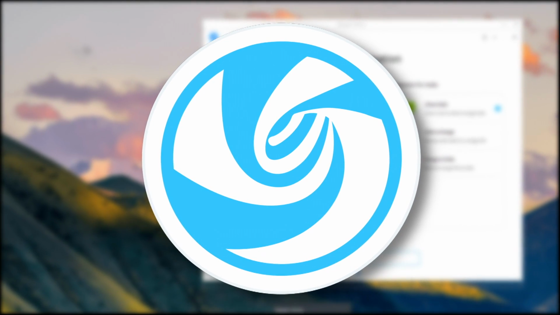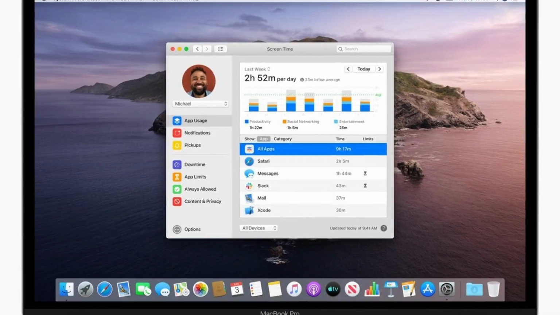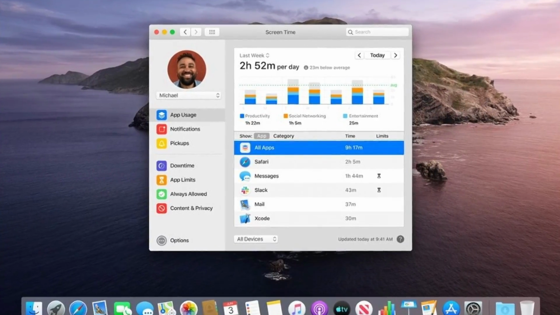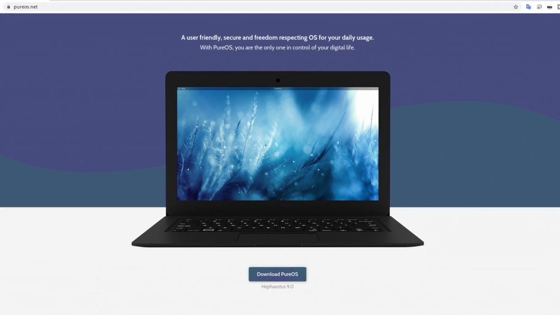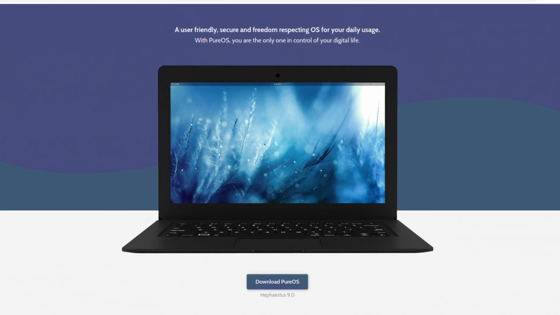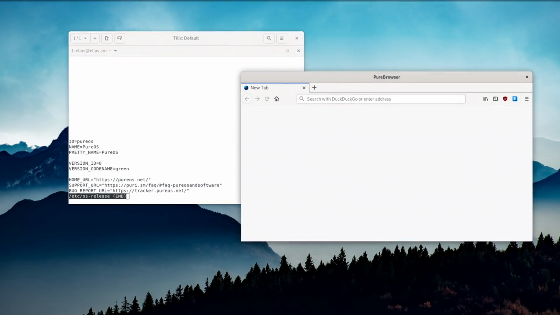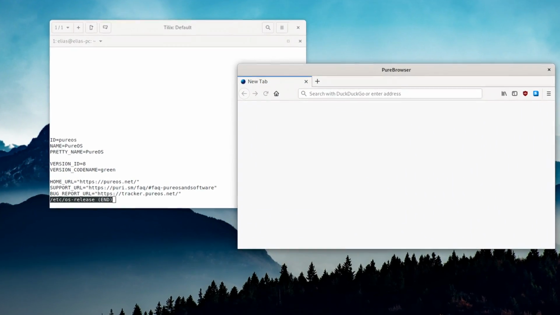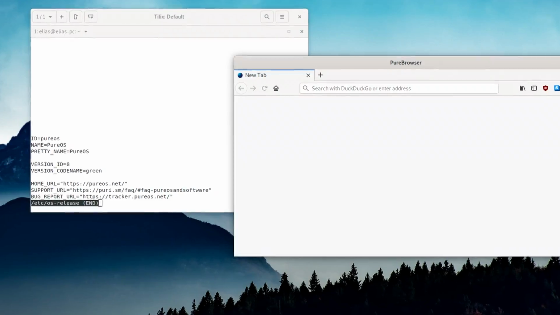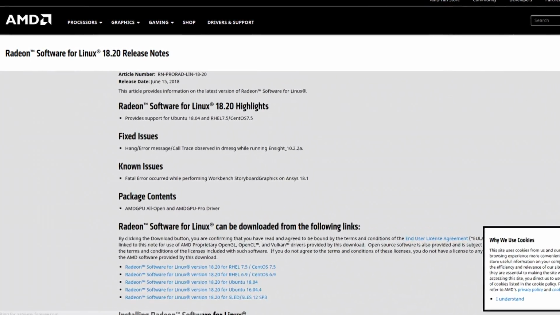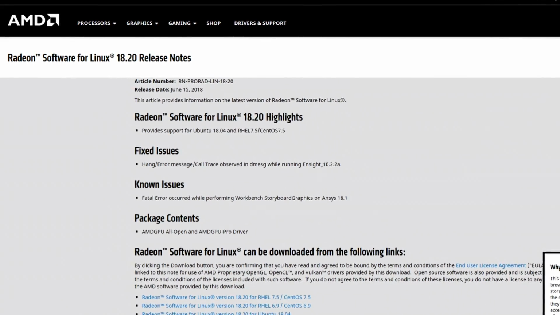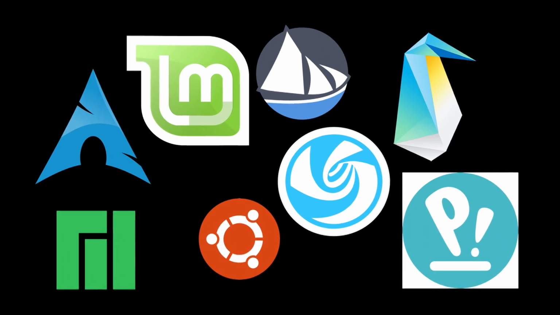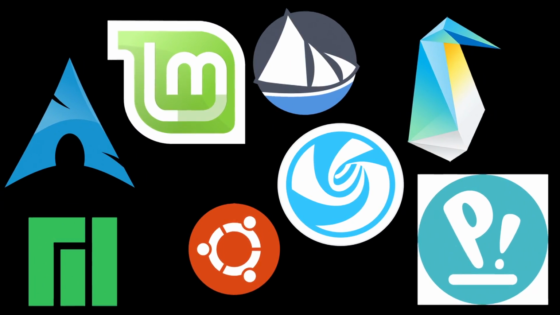I'd recommend Deepin for people who are transitioning from Mac, because it'll be less of a hit to have clashing applications and different names. Then, for people who are really hardcore about open source and free software, there's PureOS. PureOS is focused on the GPL, free software, open source, and privacy. I'd recommend it for people who have AMD hardware generally, because NVIDIA drivers are proprietary or binary. So yeah, this is a very opinionated list of distros. I hope you enjoyed.